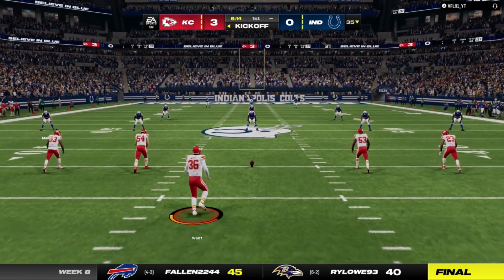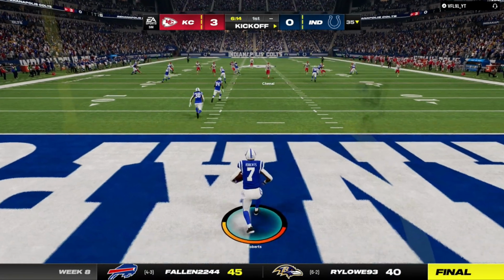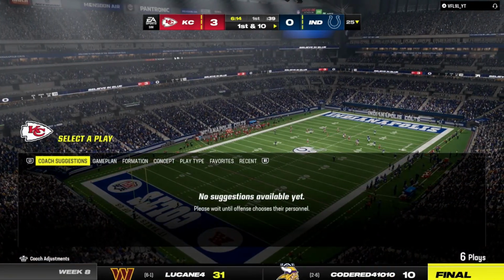Here's the Chiefs kickoff unit now as they'll send this one away. Roberts electing not to try it, and this will come out to the 25. 25-yard line.